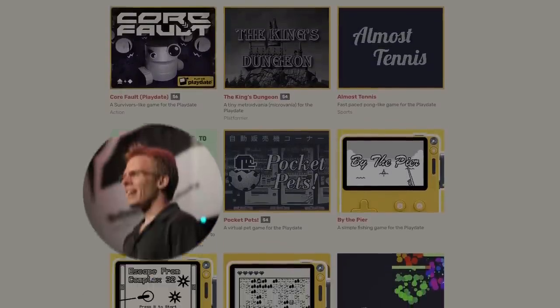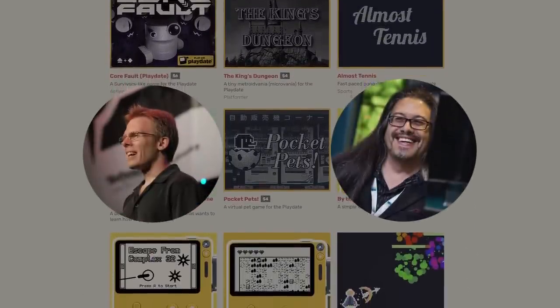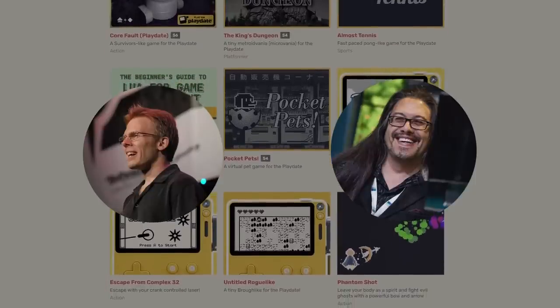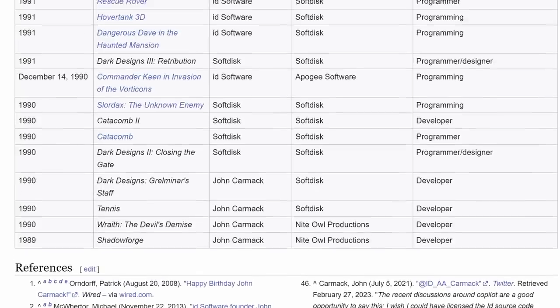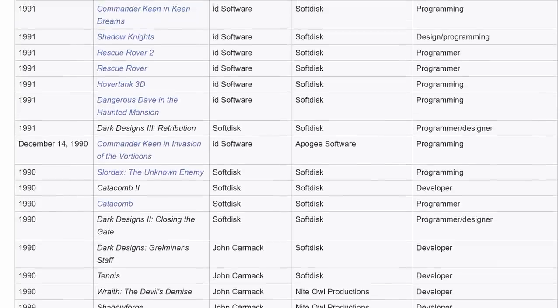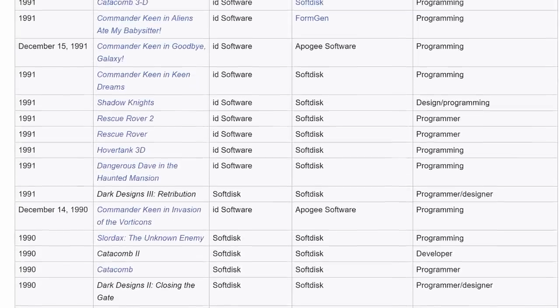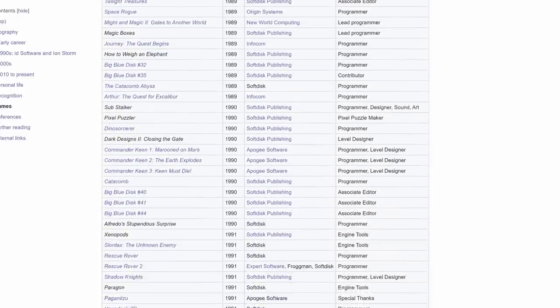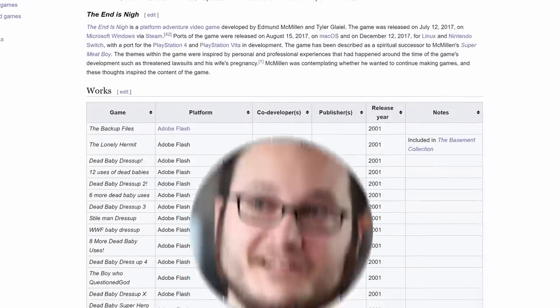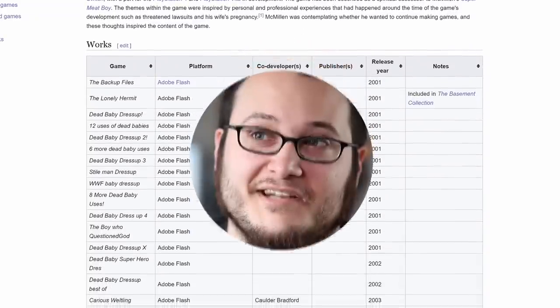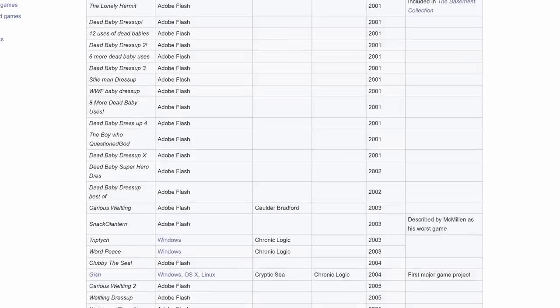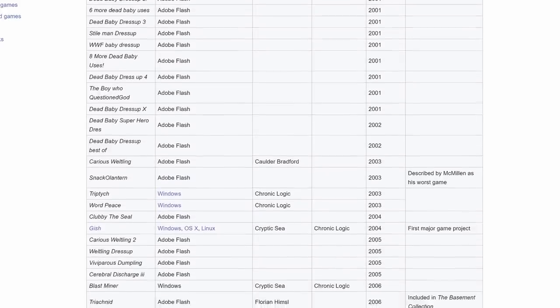If you look at John Carmack and John Romero, the legendary developers of Wolfenstein, Doom, Quake, and more, they've made a bunch of games you probably haven't even heard of. Carmack worked on 19 games before the release of Wolfenstein 3D, which doesn't even include any unreleased personal projects. And Romero worked on 48 games before Wolfenstein. Edmund McMillen, developer of Super Meat Boy and The Binding of Isaac, created 46 games before making Super Meat Boy. I think they must be doing something right, so that's the plan I've decided to follow.